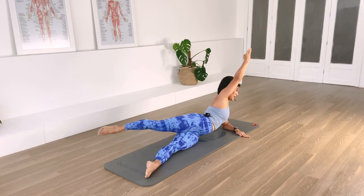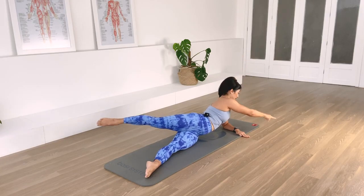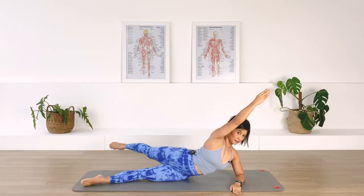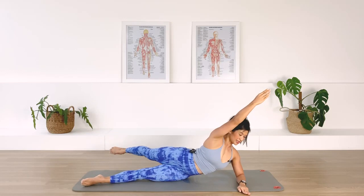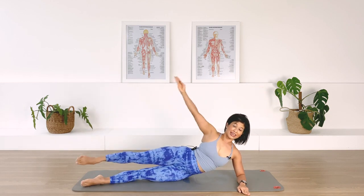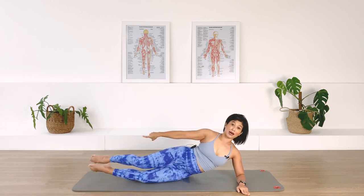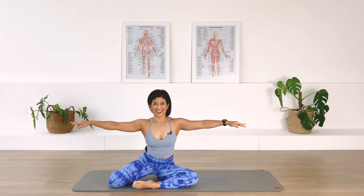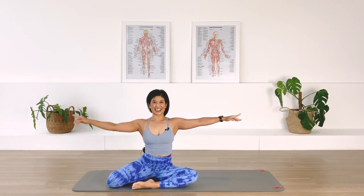And three, reach your arms long. And four, gaze down to the floor. Five, keep the neck long. Six, seven, eight, nine, 10, look, and bring the leg back. And then bend the knees, come up to your mermaid position, arms out. Gorgeous. All right, let's go.